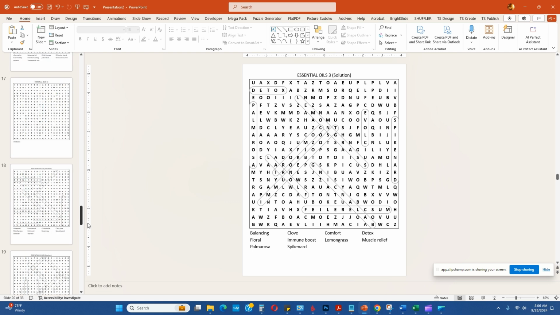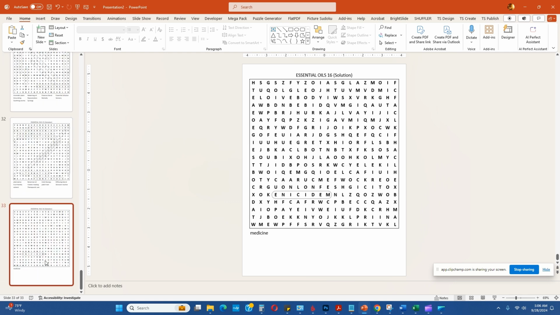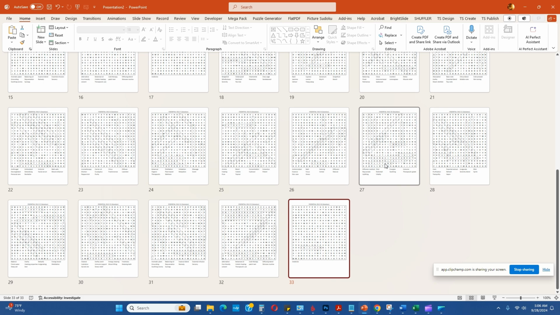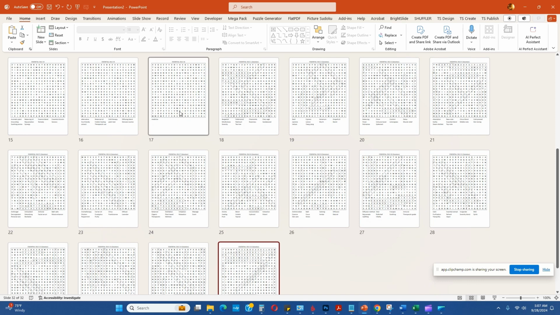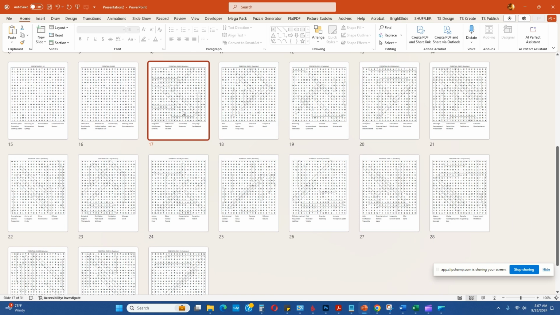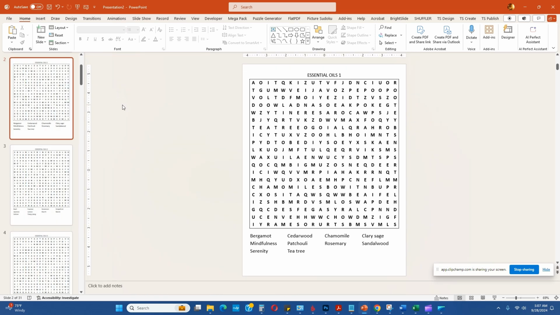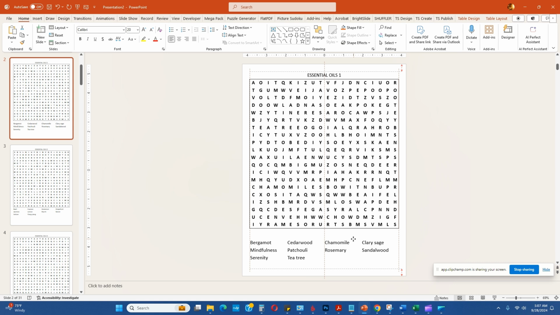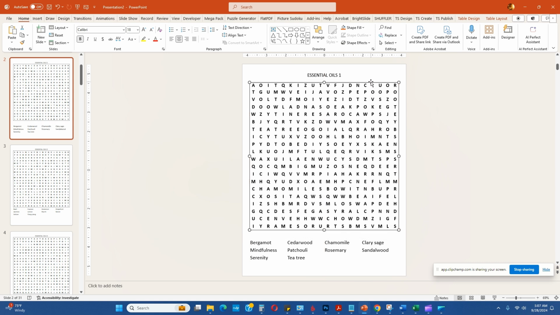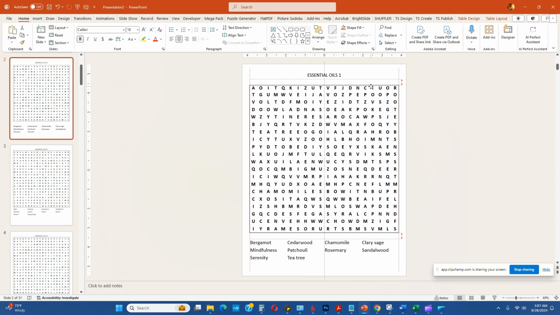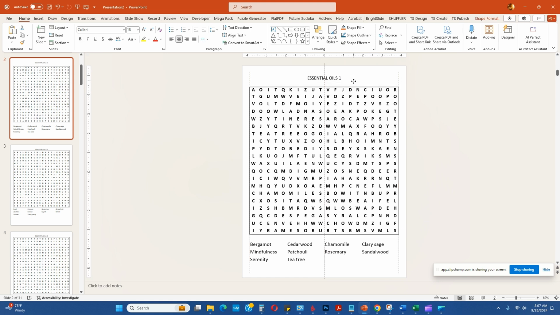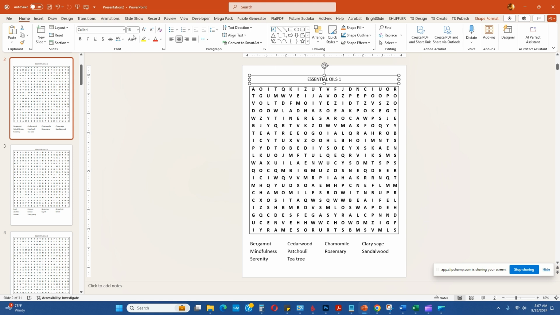Okay. So that's just a quick and easy way or tool that you can utilize to create puzzles. And like I said, I'm going to delete this last one because I wouldn't use that with just the one word to look for. And once you have your puzzle, then you can come in here and you can make changes to make it more unique. You can add clip art and borders and things like that if you wanted to.